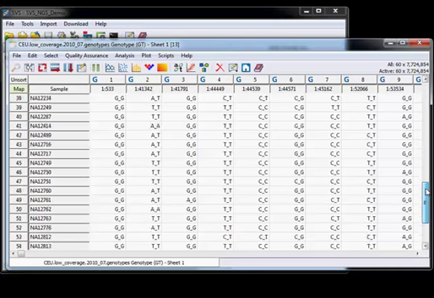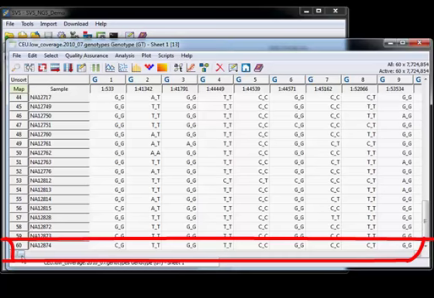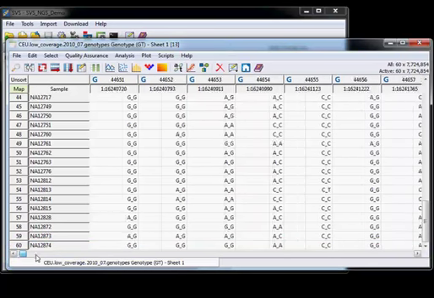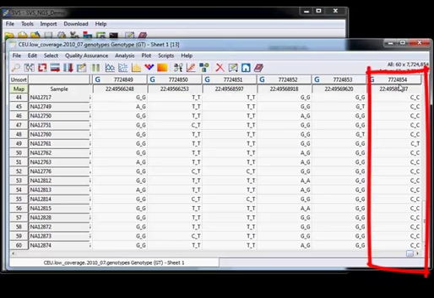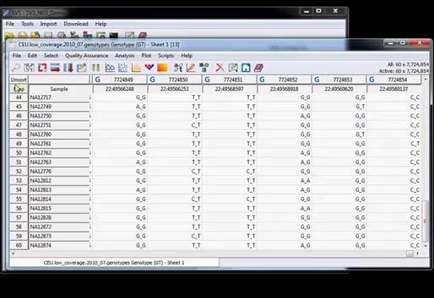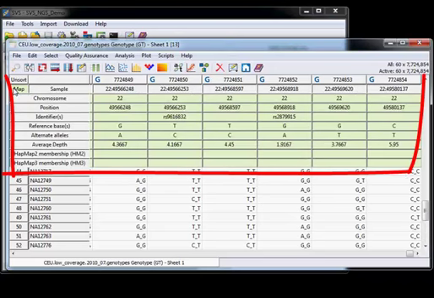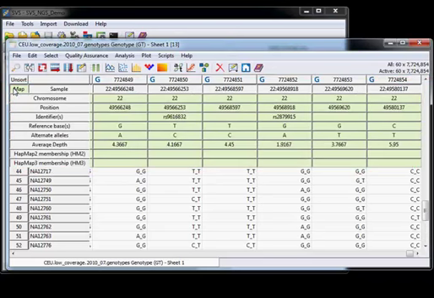This spreadsheet has 60 rows corresponding to the 60 subjects in the data set. We also can scroll through and find that there are about 7.7 million columns corresponding to SNP variants that were identified in sequencing these 60 subjects. There's an associated map file we can view with important annotation information such as the chromosome, physical position, the RSID of the SNPs where available, as well as the reference base and alternate base.